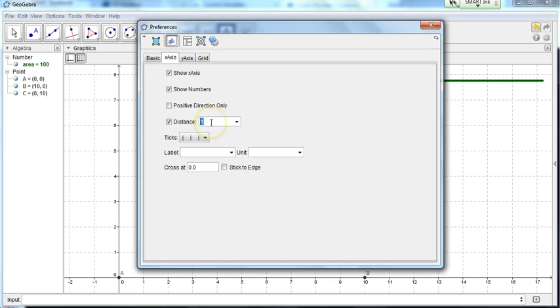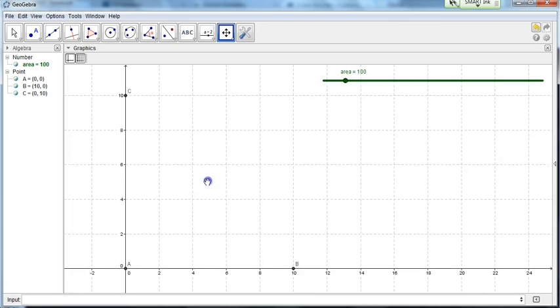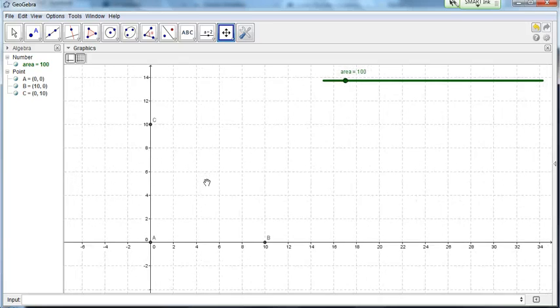You may want it to be 2, which I like because we can get more numbers in there. And the Y axis, I'm going to click that tab, and I'm going to say the distance is going to be 2 also. And so now that we have that fixed, no matter what we zoom in or out, our scale is always going to be 2. Okay, so I'm good with that. So now if I zoom in as much as we want, we're always going to have a scale of 2.